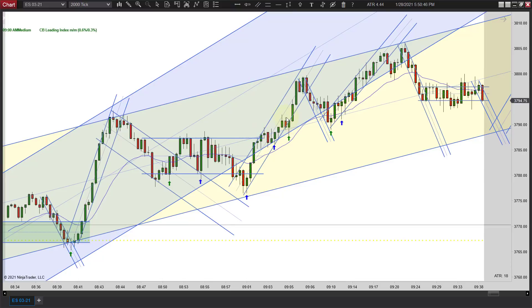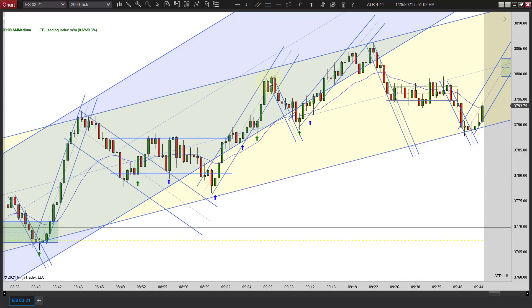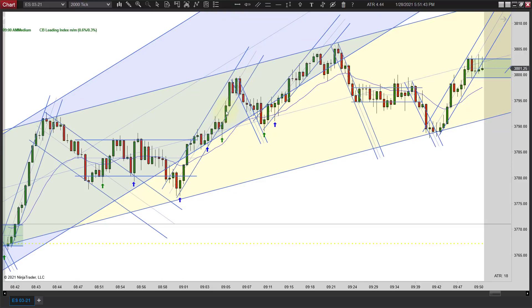Then we get a little breakout pullback — it bounces off the trend line, nice bullish bar. I made this one green because it's real close to the highs of the day, but you may take that trade. Look at it go — you get all these people that try to pick tops, they get all loaded up to the short side, and next thing you know we're going long. They'll try to trade these breakouts, then they fail and come back and test the breakout area. You can tell there were trapped traders here — shorts trapped, and longs trapped out when it turned down, then they realize they had it right to begin with and jump back in.